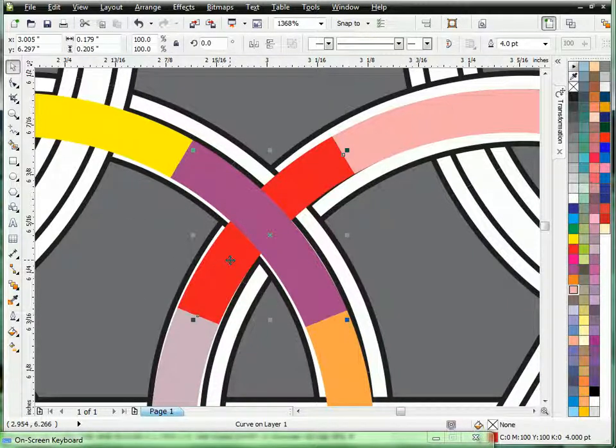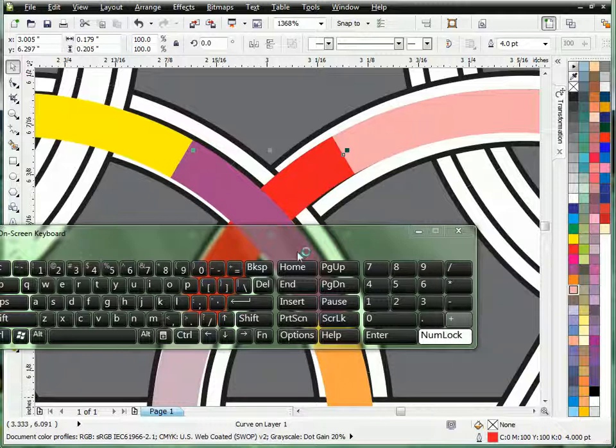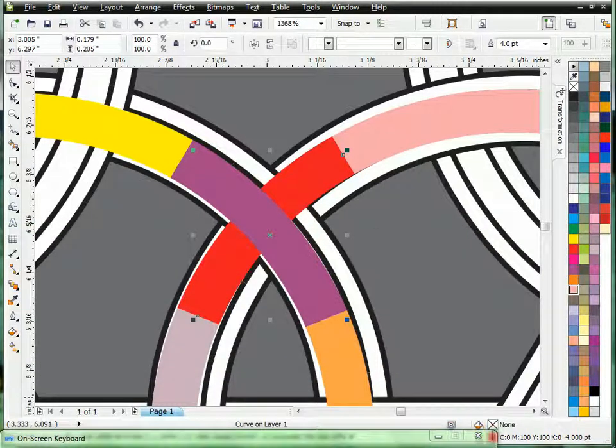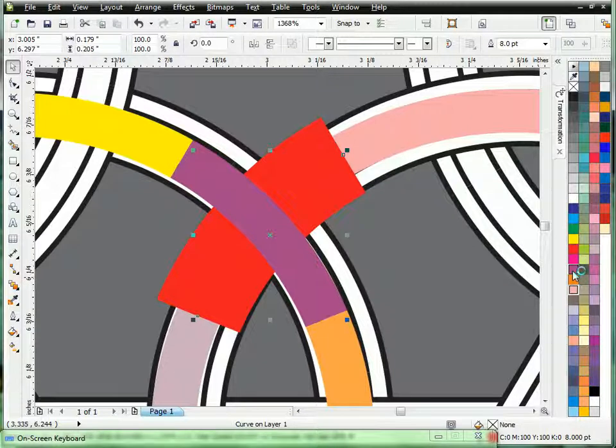Okay, now let's select this red part and make its copy with the plus key from the numeric pad, and then change its outline and Control Page Down.